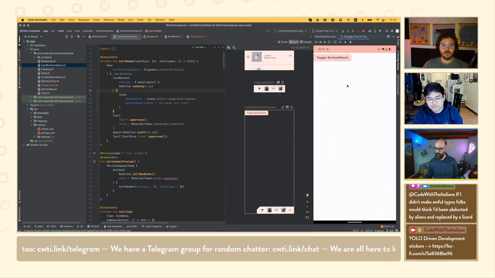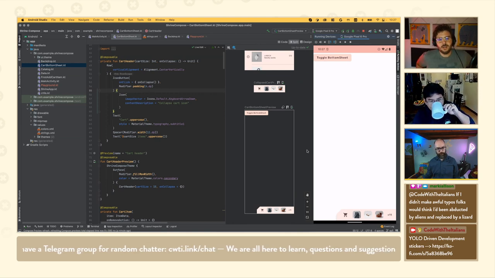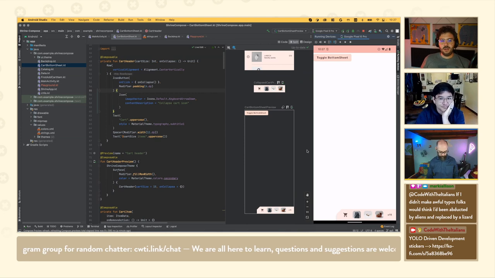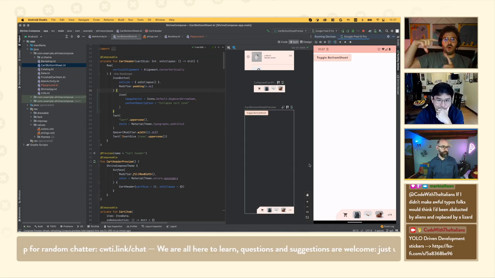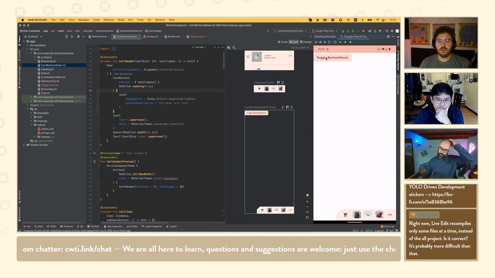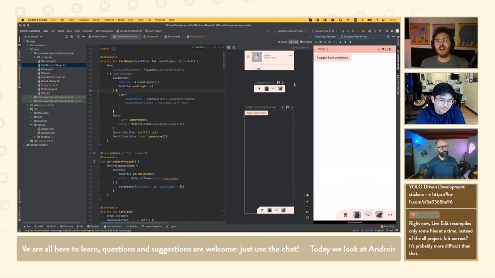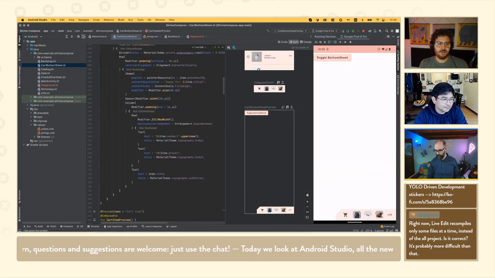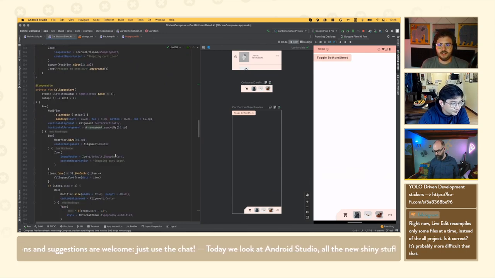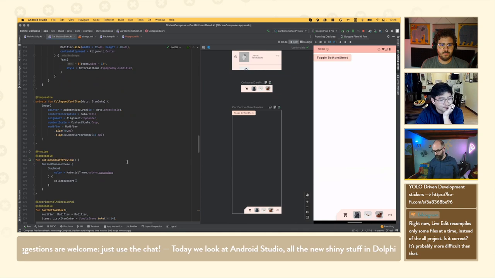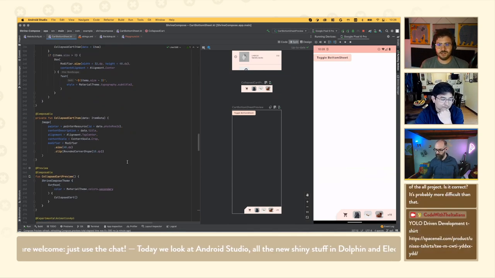To me, I tend to use previews more to make sure that I'm adhering to specs. It's more about that than trying out all the different variants. So I have all the setups, and as I was showing you before we got live, I might have one composable and then four or five different versions of it, so that I can test that it works in both light and dark theme, and the different variants or the things that I know are critical and could break. So I have a preview for each one of those cases. That's hard to do with physical devices, and that's something Live Edit will not provide on a physical device.